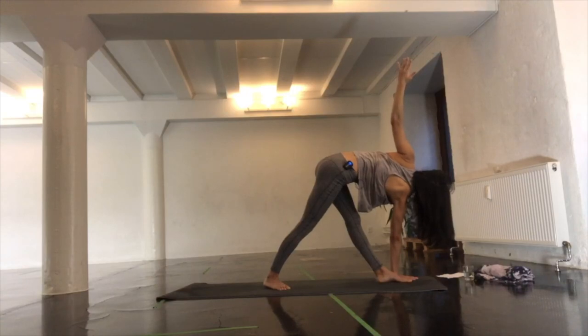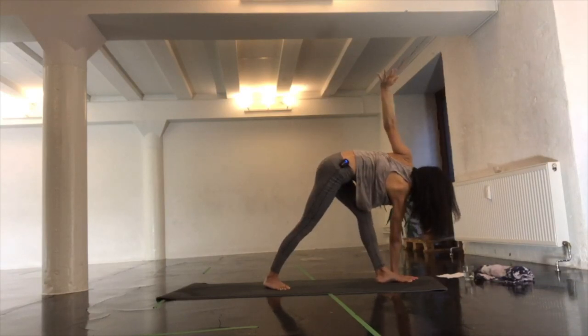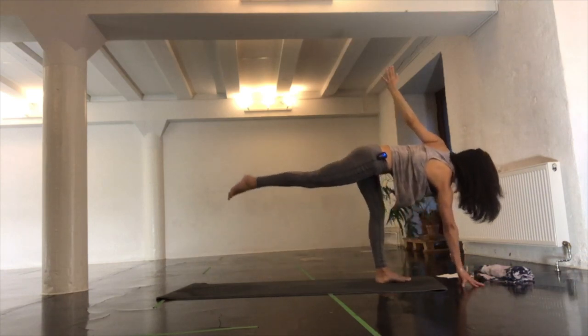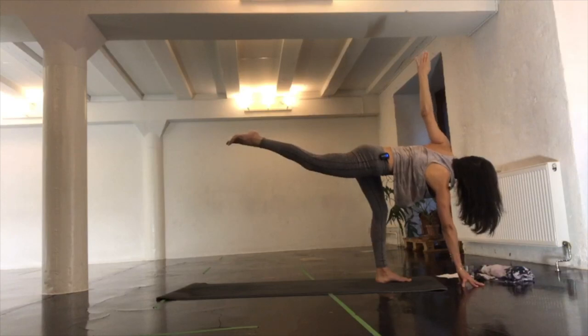Feeling the nice lengthening of the left side of the body. Maybe gaze at your left hand. Inhale, look towards the front of the mat. Bend the front knee, bring the right hand forward. Exhale, lift the right leg up. Keeping the twist to the left side, lift the right leg as high as you possibly can.